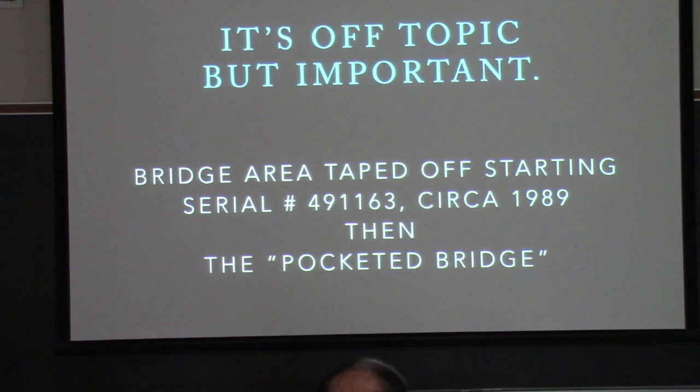All right, so the bridges. It's off topic, but important. Again, this is just kind of things I like to talk about. The bridge area: when Martin, in production, started taping off the imprint of the bridge in around 1989, once the neck had been attached and polishing was done, they could put the bridge on and basically just peel that tape off. It was kind of like Frisket, that clear tape. They could just peel it off, and they did not have to do any scribing around there.